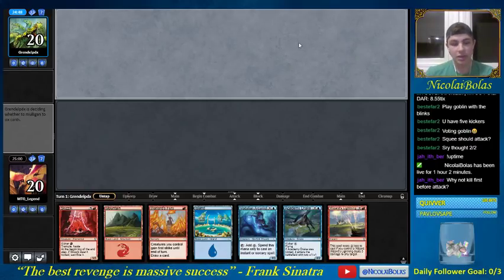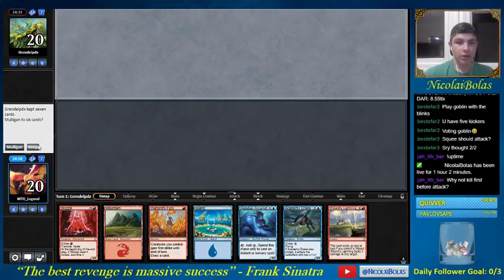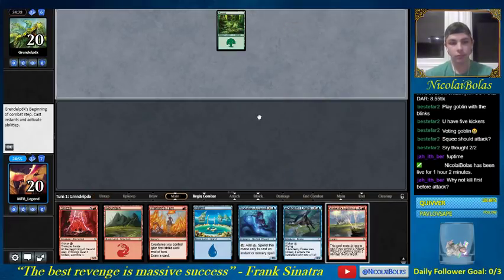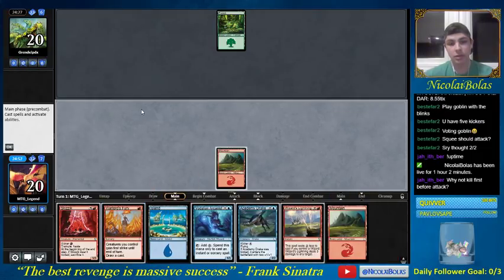A quality hand here. This hand is actually great. Great curve out. We're going to just cast the Warlord's Fury because you want to hit land drops. Now it's closer.